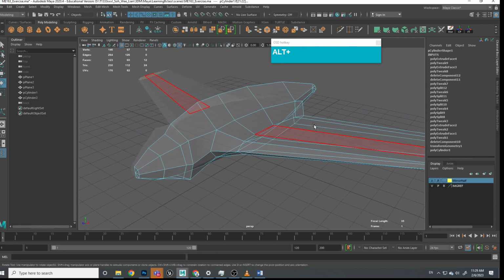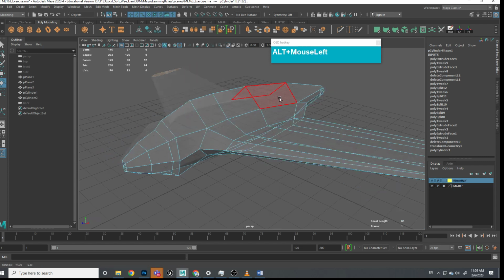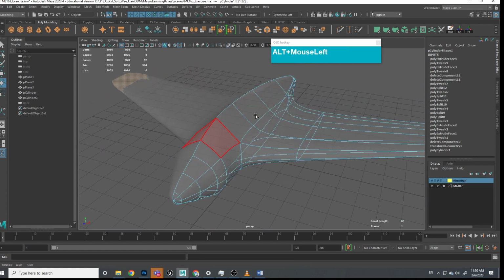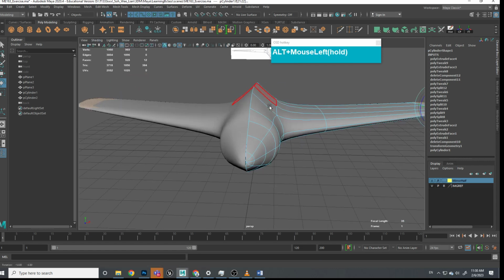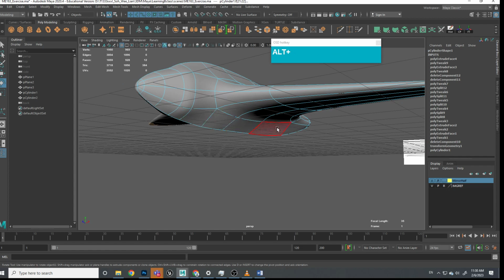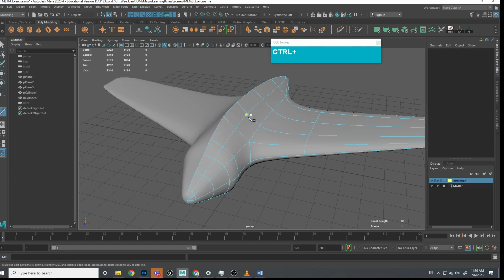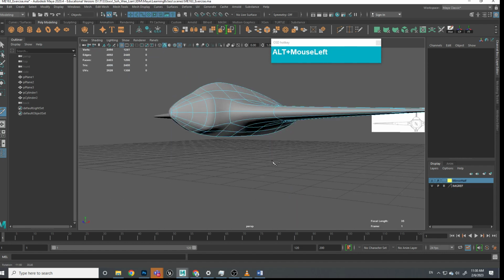Now if you look at our plane right over here, you can see that there's not enough subdivisions over here. If I press number 3 to subdivide, you can see that this edge is collapsed quite a bit. You see this part is collapsed quite a bit. So we need to add edge loops here and edge loops here to rebuild the top section. So I'm going to add one edge loop here. Remember, use middle mouse click to add one evenly spaced, that means in the middle here. And then one more edge loop right about here.